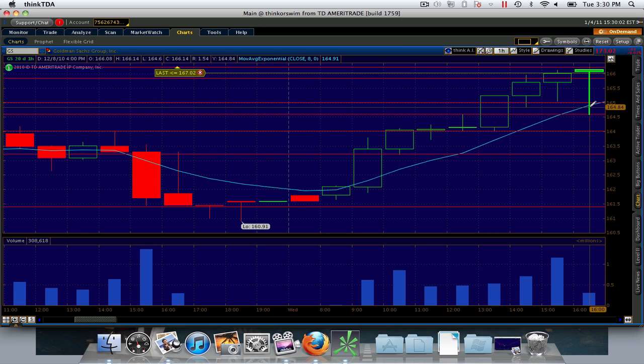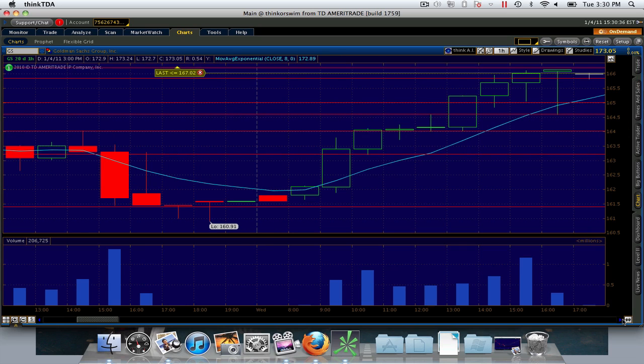A lot of times the price does that. It runs up, it pulls back down a bit and finds a nice support level right around the moving average. That's where I could either add to my position or I could start a position. And since we had nice slope here, it was very unlikely that the price was just going to reverse and fail here. But if it did, you would exit the position as soon as the price closed below that 8 EMA and take a small loss. But we're going to keep on riding this up.